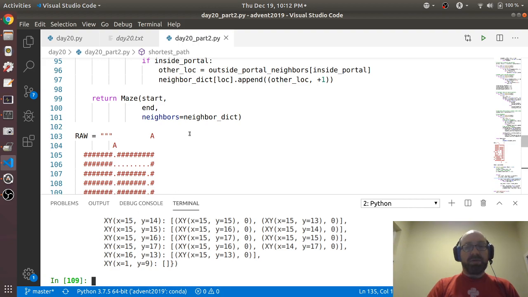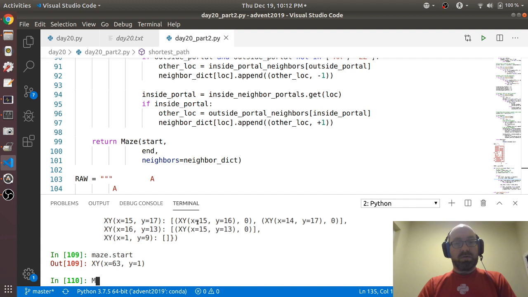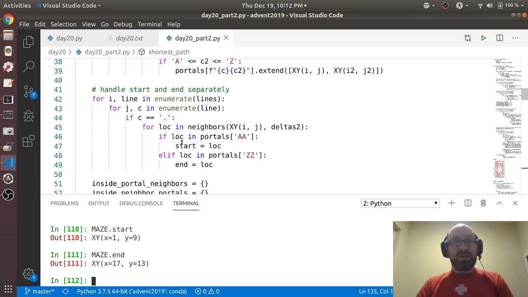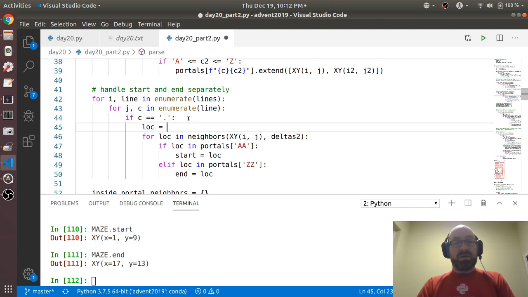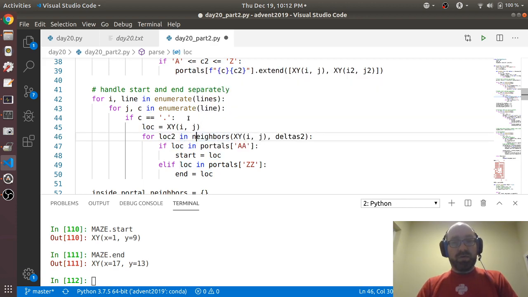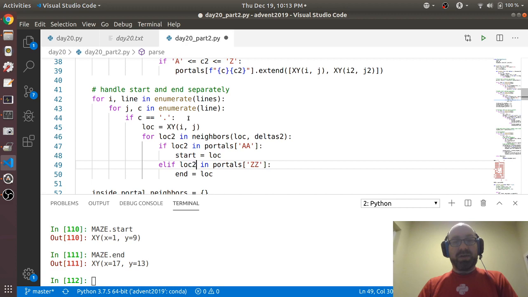But start should be 2,9, not 1,9. So let's see, maze.start, maze.end, 1713. So I got start and end wrong. And again, it's because I used terrible variable names. Loc equals xy ij. For loc2 in neighbors, loc delta 2. If loc2 is in the portals AA, and if loc2 is in portal, okay.